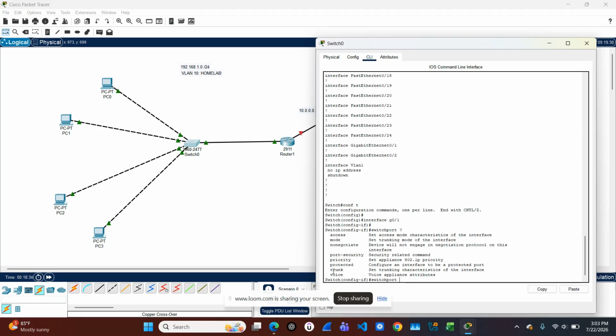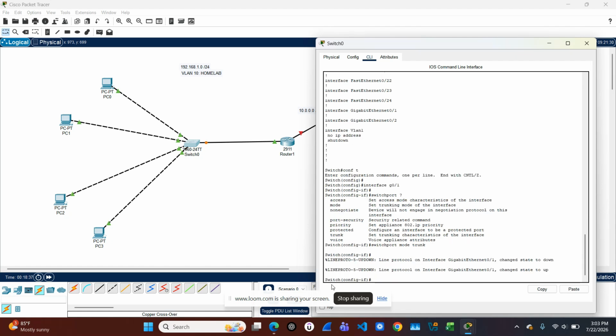We want option switchport mode trunk. And then we can see that it went off first via the syslog, and it came back on. So basically it's just reconfiguring itself for a trunk port.